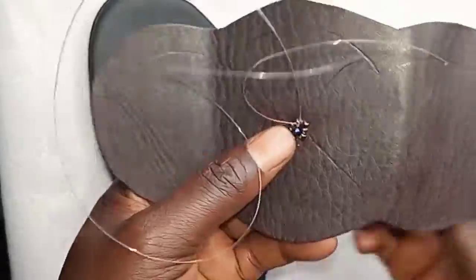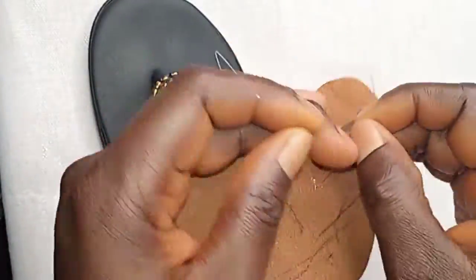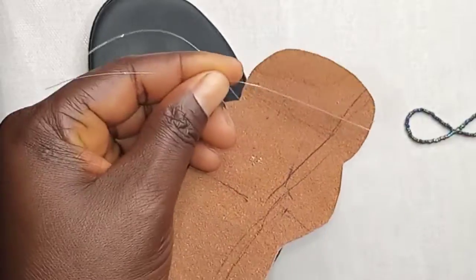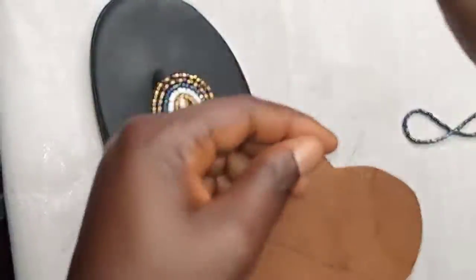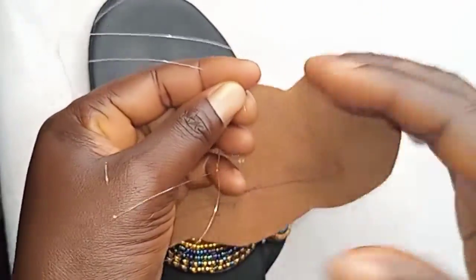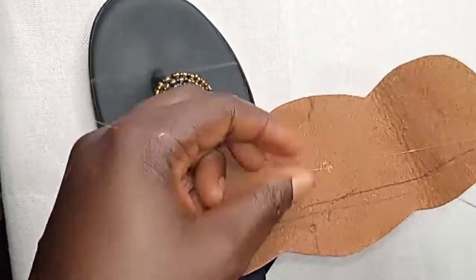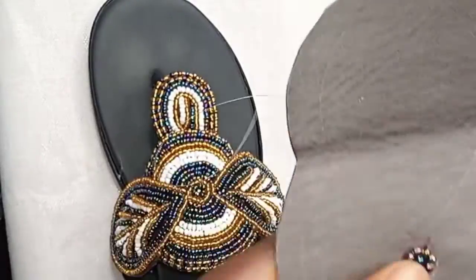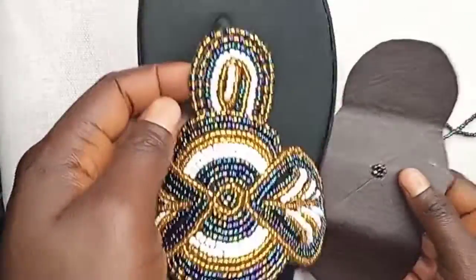At the end, put your needle backward. Then tie the 2 together at the back to make it secure. Tie it 2 times at the back to secure it. When you are done, push the beading needle backwards.